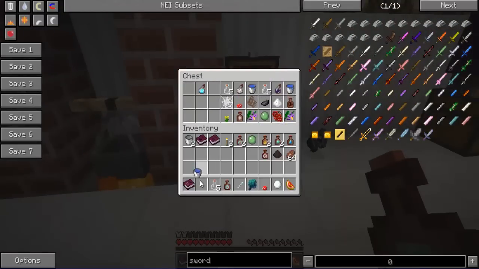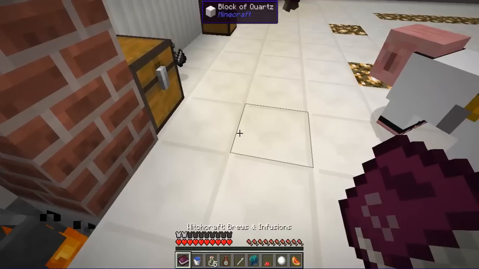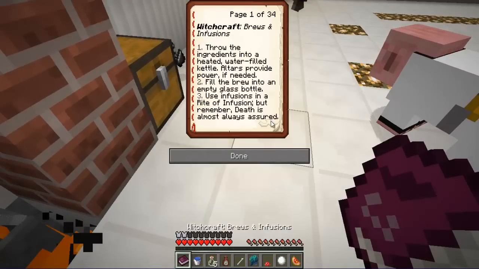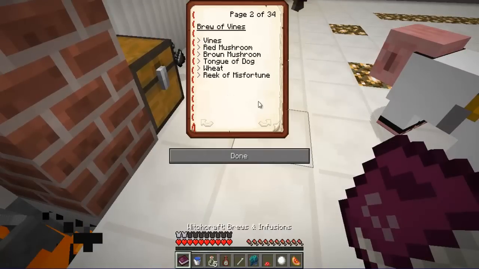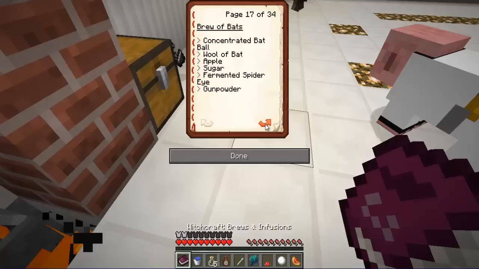So you're going to need those ingredients, and you are also going to need a water bucket and some glass bottles. So what you can do is, when you're looking in the book, it obviously will tell you how to do all this stuff. And then it'll tell you the different ways you can brew stuff. And some of it takes power from the altar. Some of it takes power from you, because as you get better at your witchcraft skills, you get more power or more experience as a witch or wizard or whatever you want to call yourself. So you can do different ones. There's an absolute ton of them.